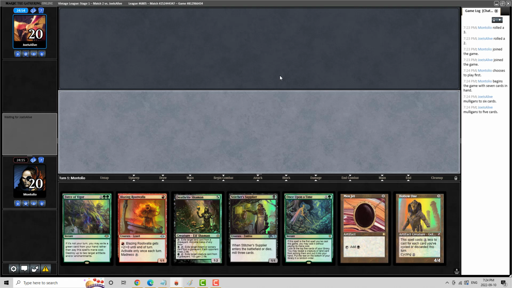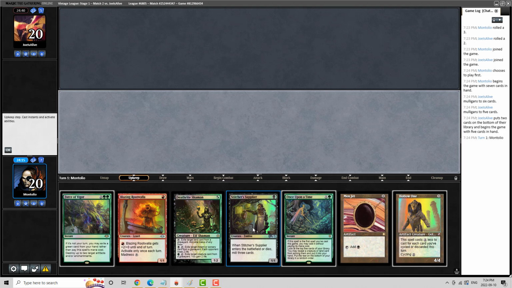I mean, to be clear, guys, this is a pretty loose keep. If we don't find a mana-producing land like one of our colors here, or a Bazaar for that matter, we're in really bad shape. But Stitcher, Supplier, with an on-colored Mox is solid.